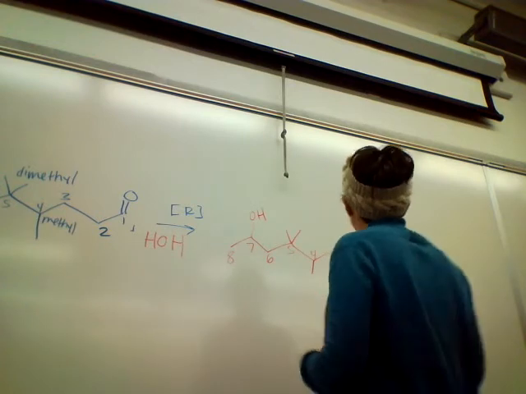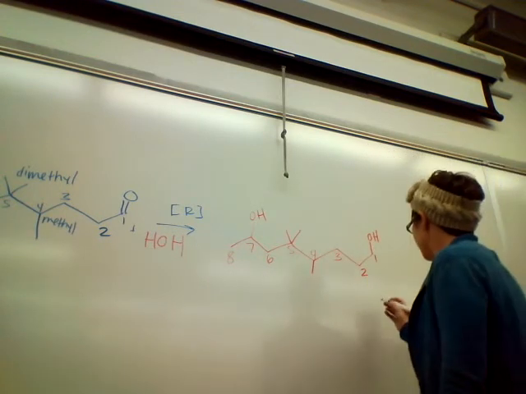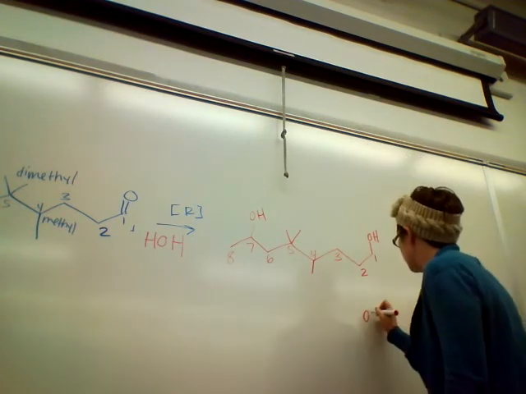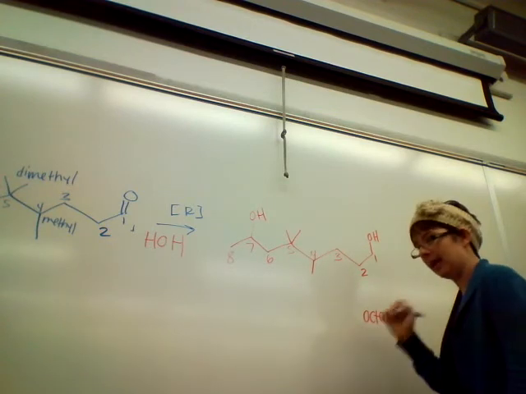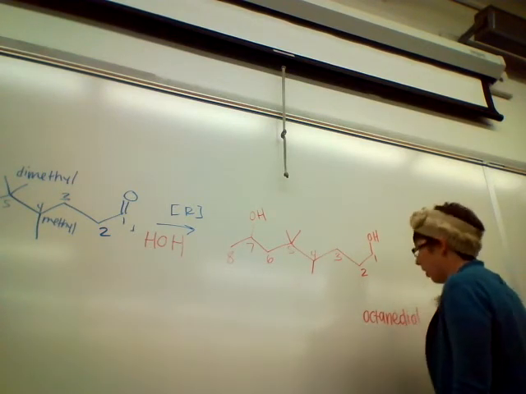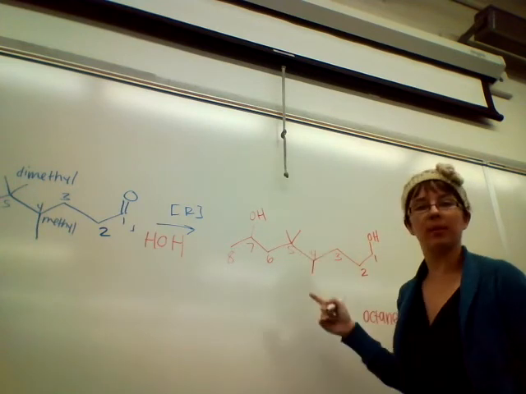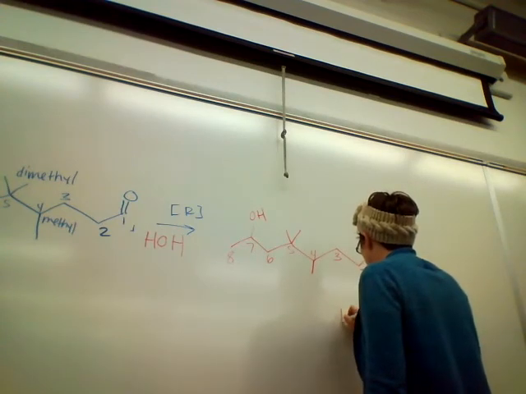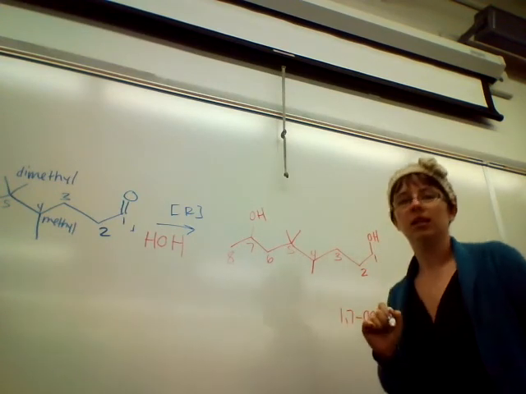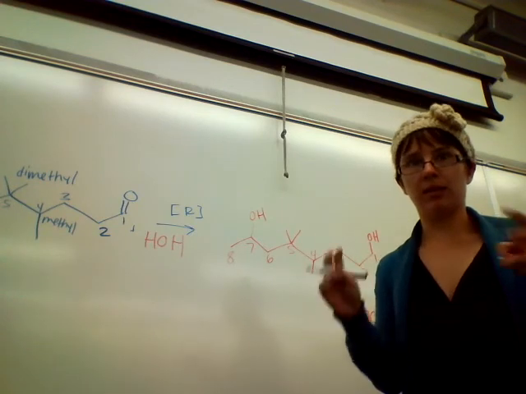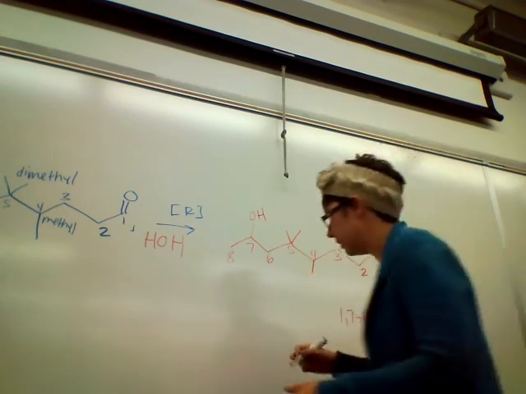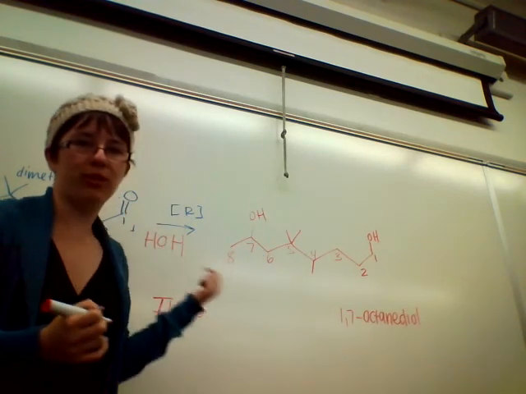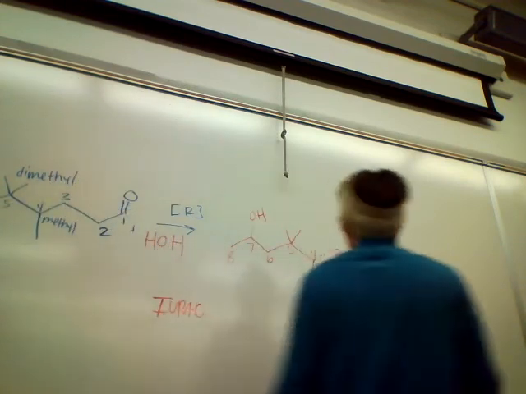Let's go ahead and name this then. The longest chain is 8, and since it is a diol, the way you do diols is you say octane, like the alkane, and then you say diol, and you have to specify what carbon numbers the 2 OH groups are on. So it's on carbon 1 and 7, so we're going to say 1,7-octane diol. This is not what you do in real ochem. This is like a modified IUPAC, because we can only name this in IUPAC. First of all, we don't even have prefixes that go up to 8, so we can't even do that.